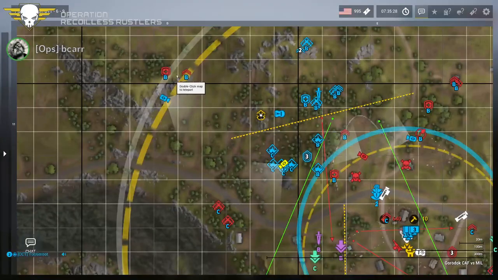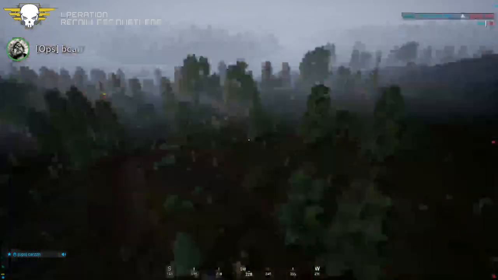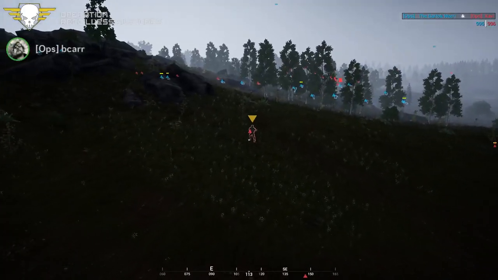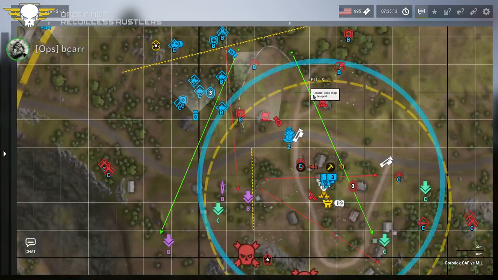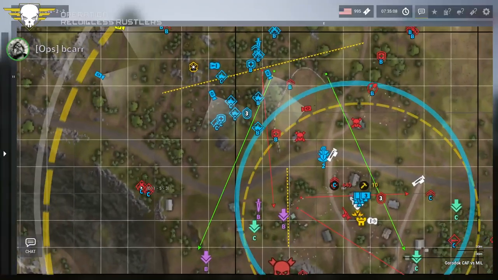Ooh, where did these guys come from? Tweet King and Mostly Harmless are flanking hard. Zavi. No, he's already dead. Tweet King and Mostly Harmless are just gonna walk up to this hill and just kill Thorn and Apocalypse Joe. Oh no. The flanking play is ridiculous.